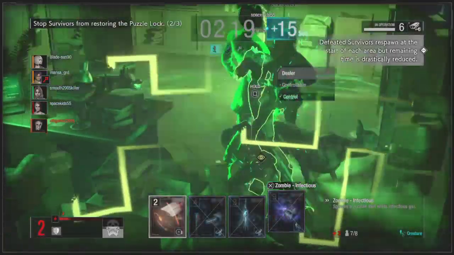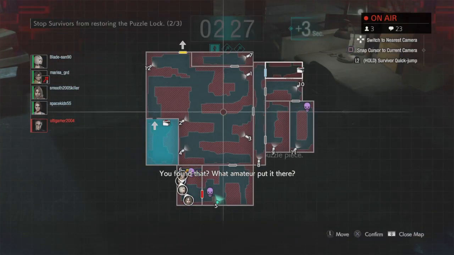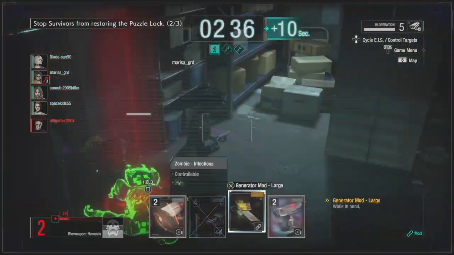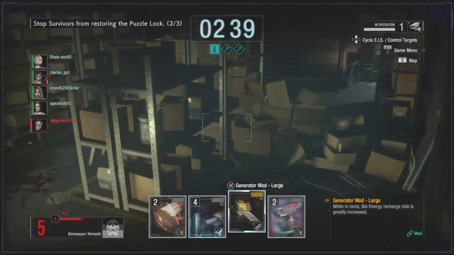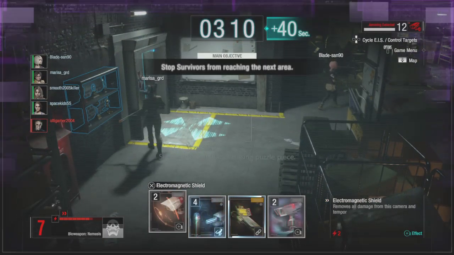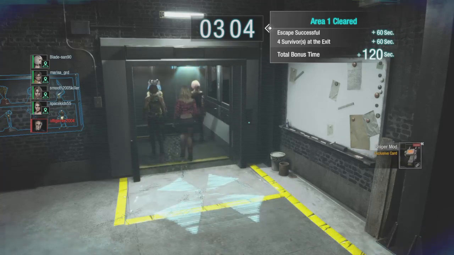This is mine. Thanks. I owe you one. You found that? What amateur? Put it there. All right, ready for this. Gonna bust that thing down. Wow, stop it. Let's just gather up energy. My client will be happy with the fear you feel. Be afraid, young ones. Hey, what's wrong with Ash?